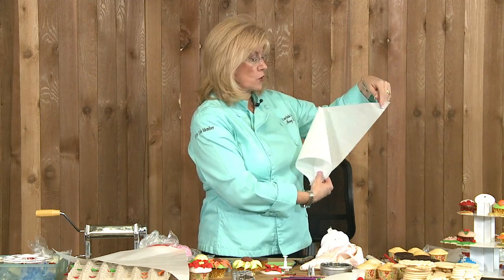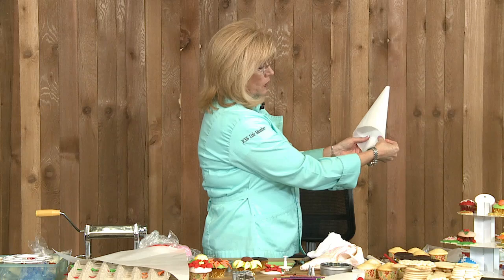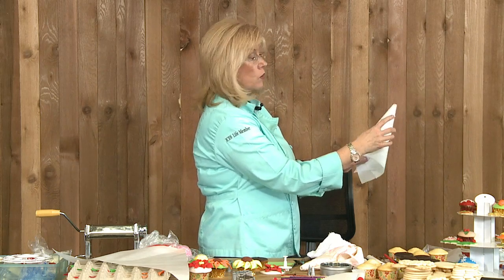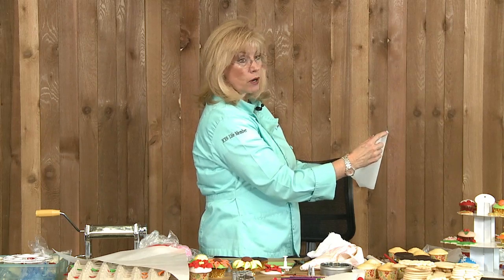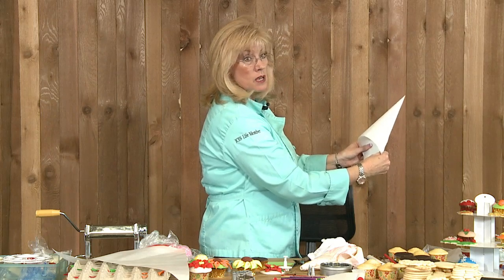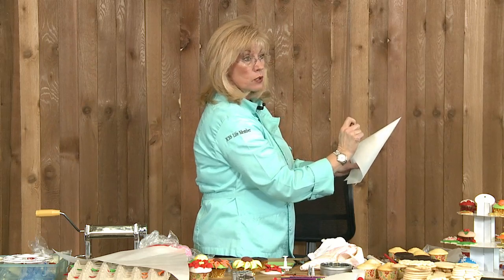Now I'm going to take the other corner and wrap it around the back so that all the corners are down in one portion. Now the trick here is that if I pull the corners this way to tighten up this cone, all it's going to do is make my cone smaller. It's not going to tighten it up, and I want to tighten up that point right up there. So the way to do that, rather than pulling those corners in, is to pull them down simultaneously. If I pull them down, I tighten up that point to a closed point.